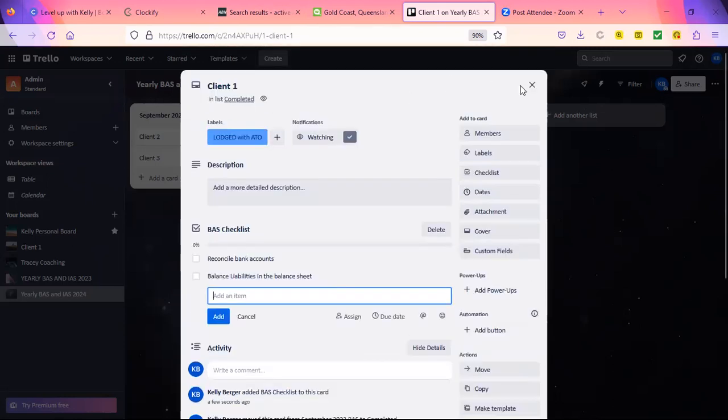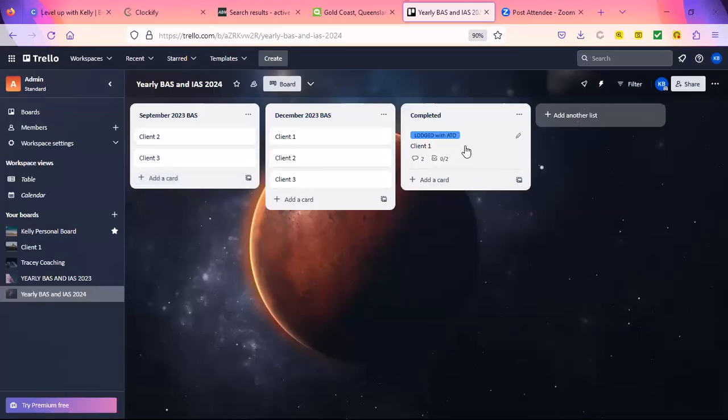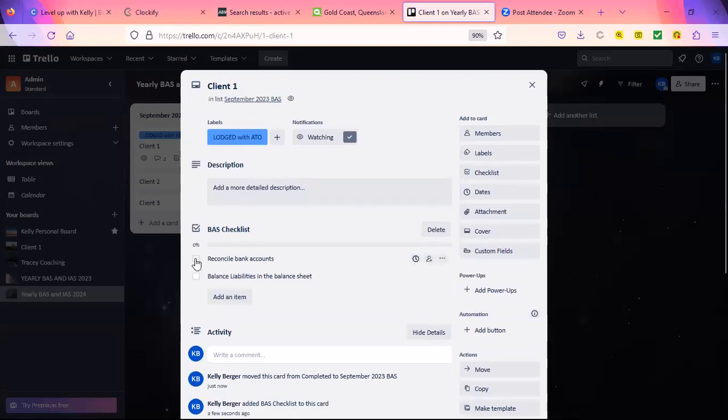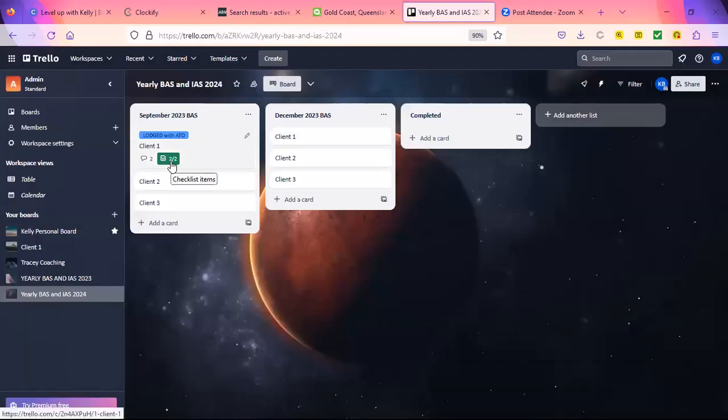So what I'll see when I'm looking at this, right, I'll move this back over here. You can see that there's 2 tasks on there that haven't been ticked, right? If I go in there and I tick them, so I go tick, tick, 100% goes green, and it tells me there, go green, we're all good to go. Checklist has been done.